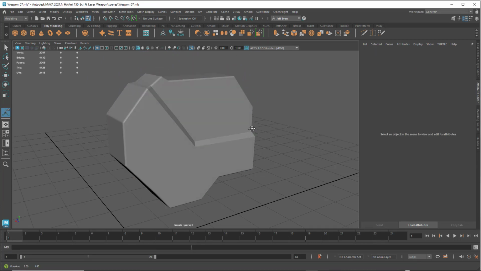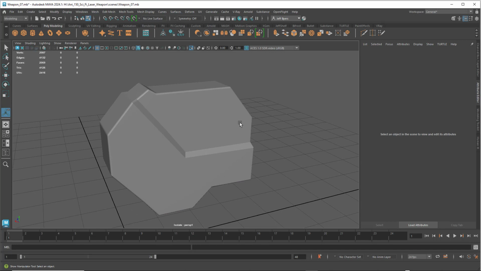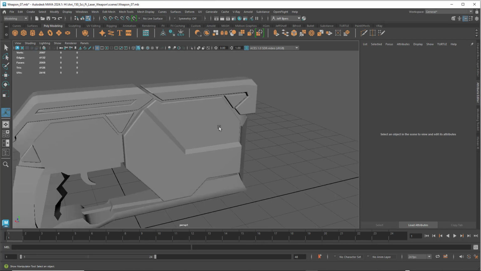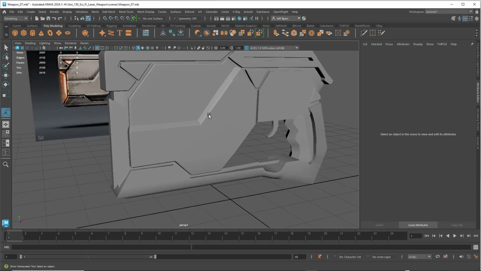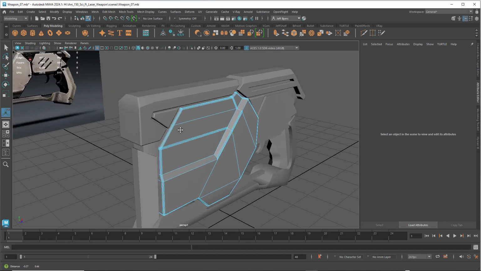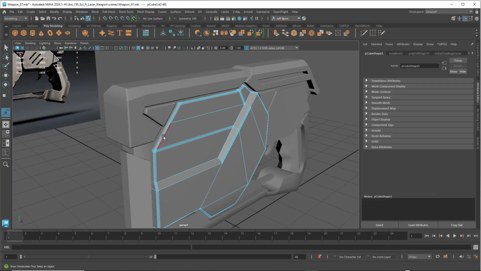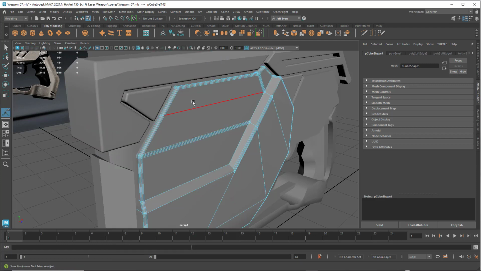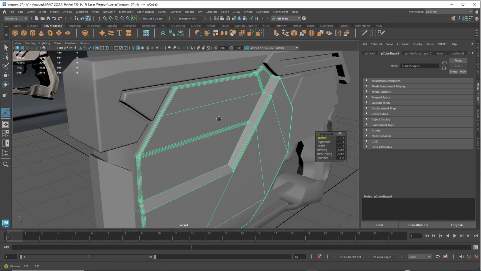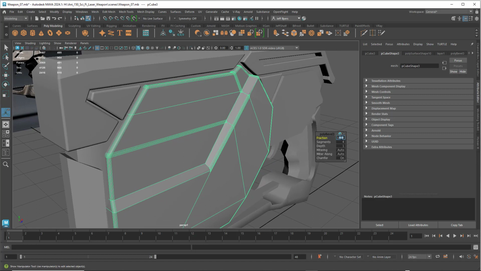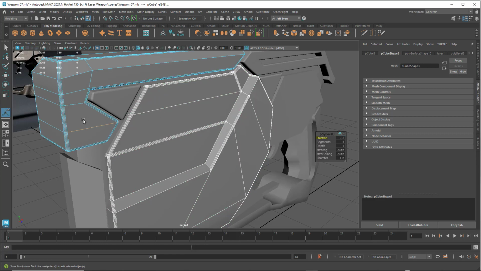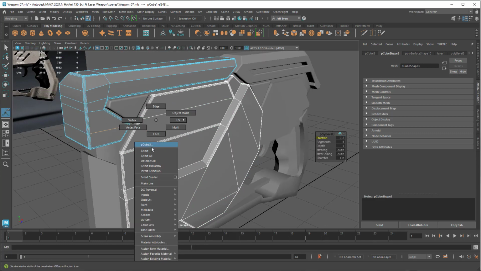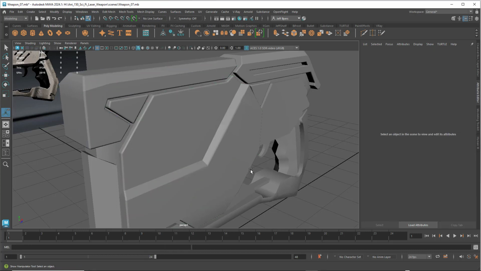Let's see what we got here. Okay, so let's do Control 1. And it's really coming together now. I like that, looks good. Got that beveled edge. And the problem is that we need to try to keep things consistent, and this is a little bit bigger than I thought. So let's do a fraction of 0.3. And let's click that one. Yeah, that looks pretty good. So those are pretty close together.